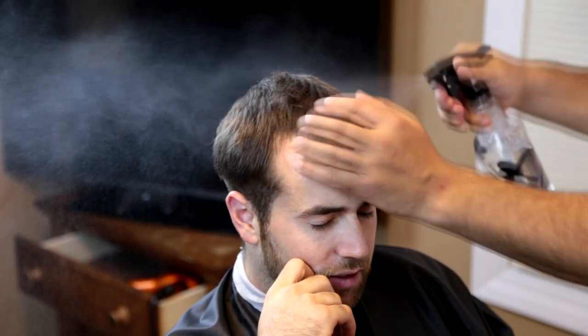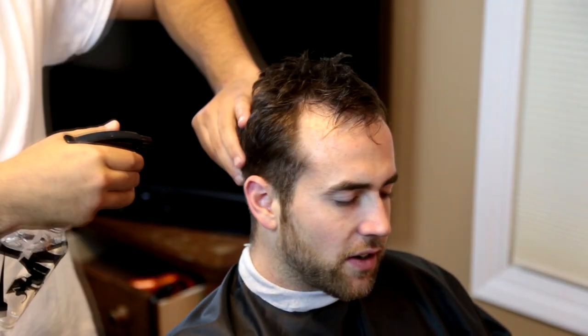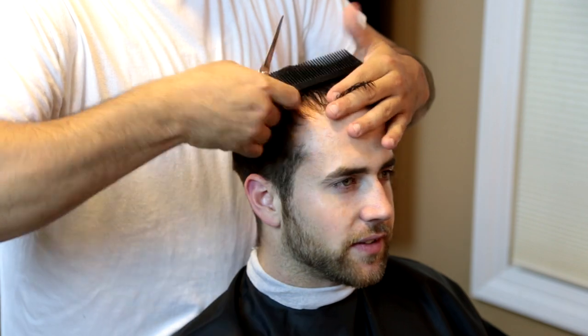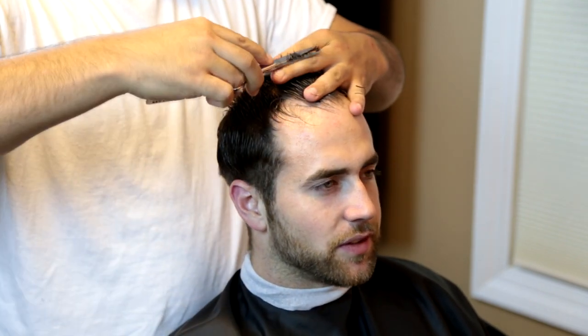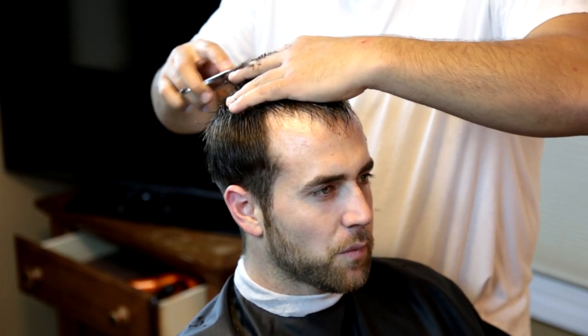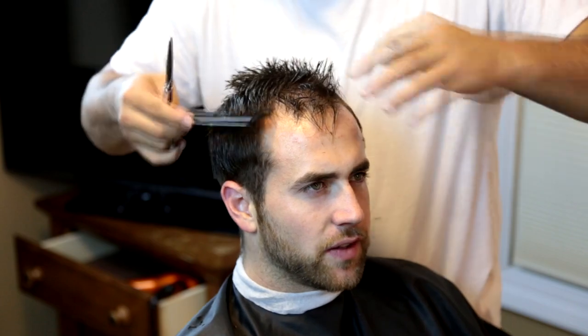So here I pretty much got all around his head, so I'm going to go straight to the scissor work. I typically wet the client's hair before I use scissors. Right now he's probably getting around two fingers worth, so somewhere around like an eight. I'm going to go through his whole hair, cut it all the same length. I'm going to cross cut it — just clean it up. It's a good way to double check how good you cut the hair in the first place and get all the high spots.